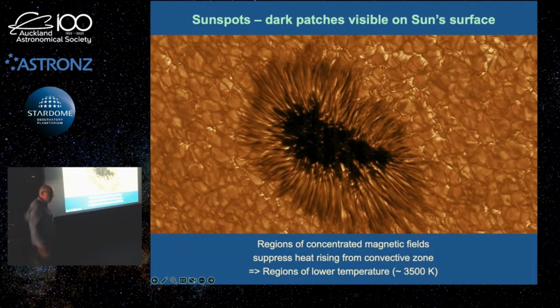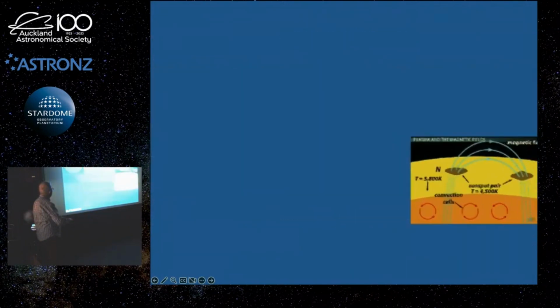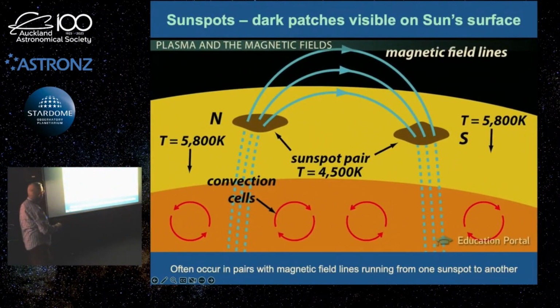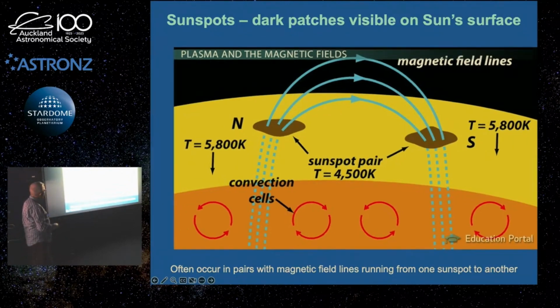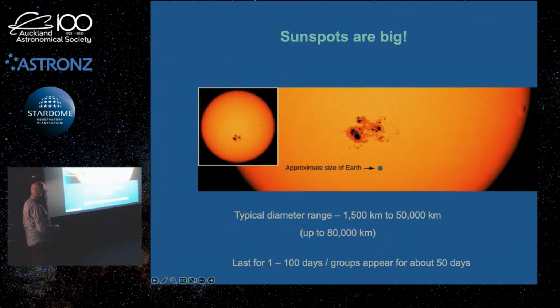Why? It's because you've got these regions of concentrated magnetic field lines, these big loops. Here's what they are. These twisted magnetic loops underneath are poking up perpendicular because they're under so much stress and tension. You get magnetic field lines looping over like that, and a significant concentration of magnetic field lines here and over the top, and that suppresses the uprising of hot plasma, and that makes those areas a lot cooler than the surrounding surface.